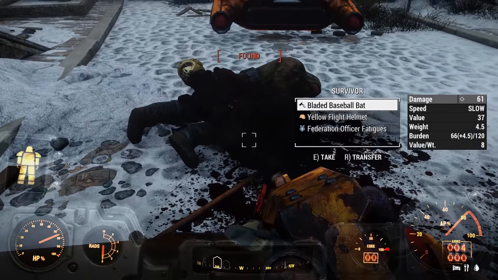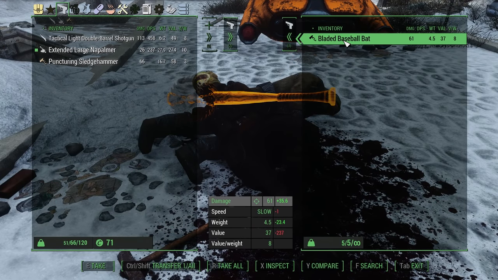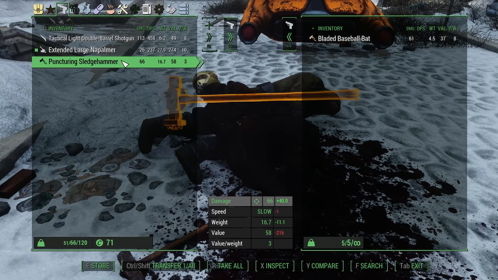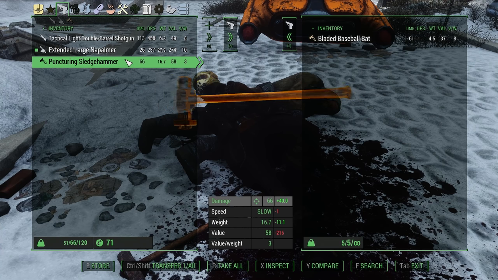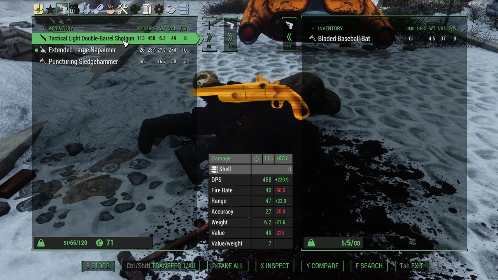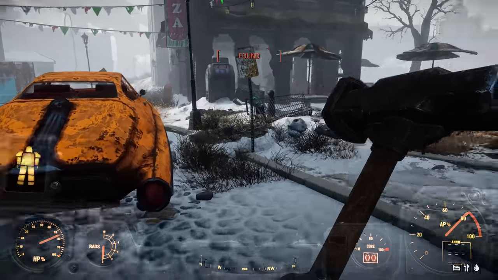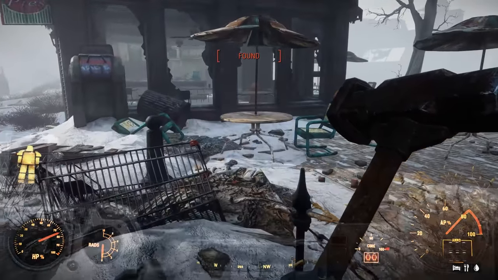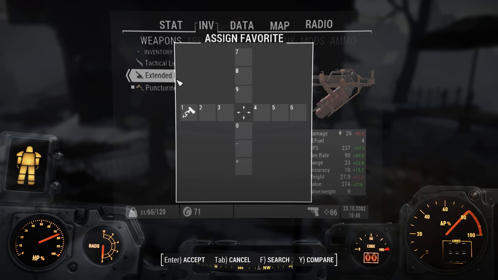What's the best one here? That's 61. Yeah, I thought that'd be better. This is, no, it's pretty heavy too. Okay, yeah, I'll just use this then. No ammo for this. Pretty damn good damage though. Bind that.